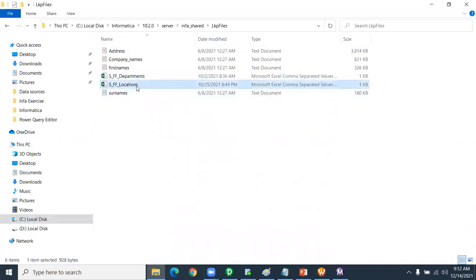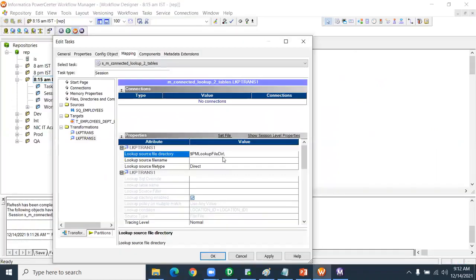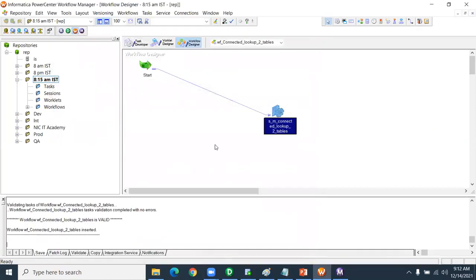Then here we have the lookup file name called s_ff locations, so we have this dot CSV. CSV file, so we have to mention that extension also. If you are not mentioning the extension, it will fail. Correctly you have to define the extension and all. Apply, okay. If you forget, then it will not load.